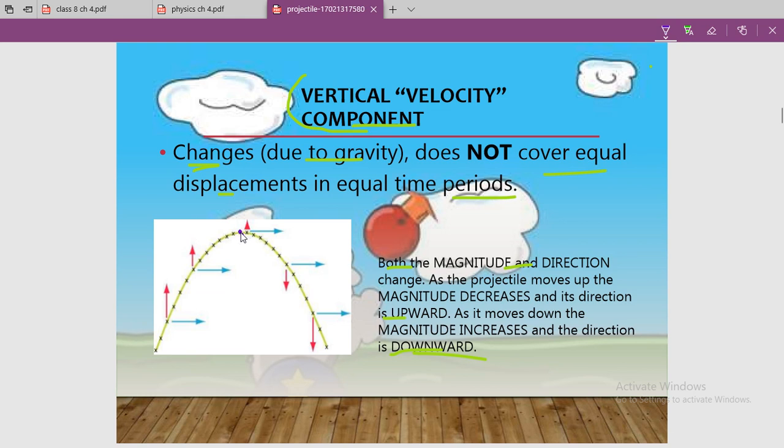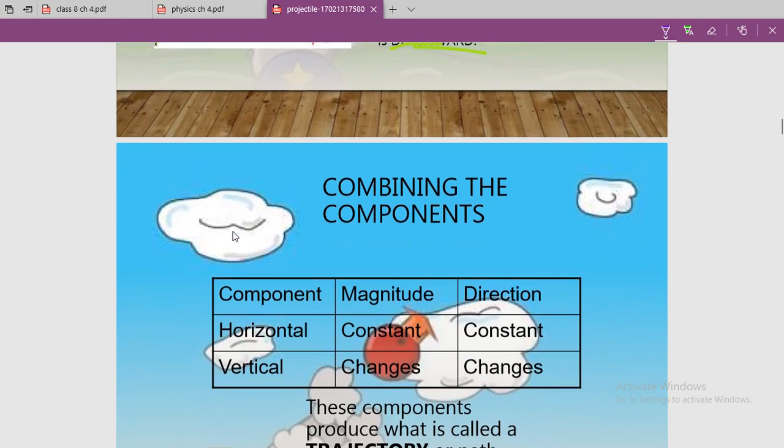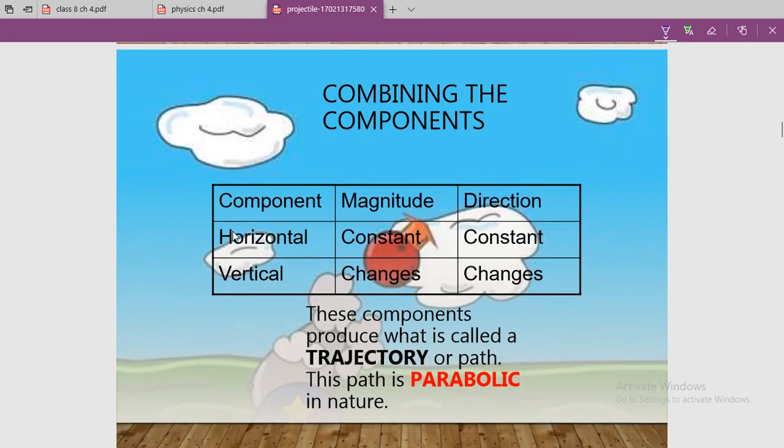So you must remember this part, it is very important, and I hope you have the concept of vector resolution, because it will be very beneficial for you to resolve a vector in the next step of this session. Let us combine the things which we have already discussed in this session. Combining the components, horizontal and vertical: in projectile motion the velocity of the projectile has two components. The first one is the horizontal component and the second one is the vertical component.